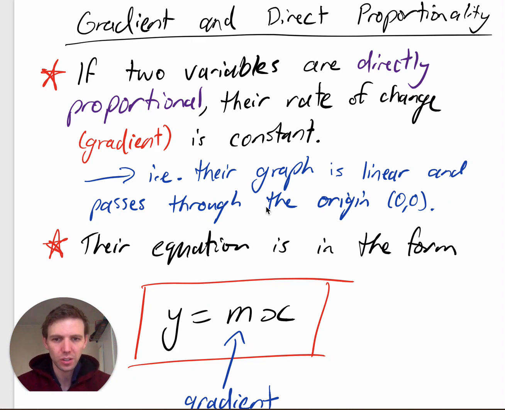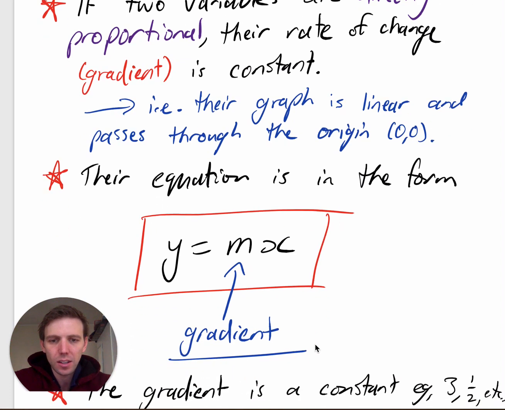And the other thing to note about being directly proportional is that these lines pass through the origin, 0, 0. Because their gradient is constant, they all have the form, or the equation of the line is y equals mx. All right, so the y-intercept's obviously 0, and you guys have seen already that we've used y equals mx plus b. Because of that y-intercept 0, we end up just with this equation, y equals mx. And that makes life really easy to find the equations, because as soon as we have what the gradient is, or what the rate of change between those two variables is, we can easily find the equation of it.